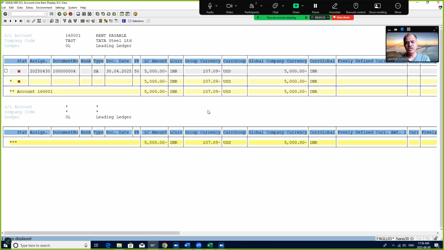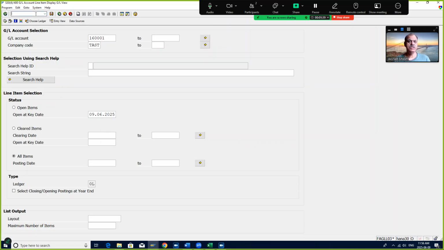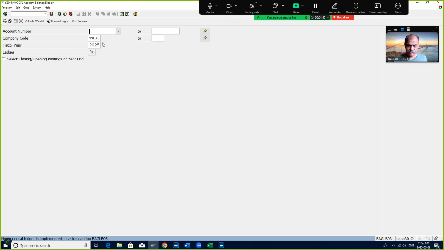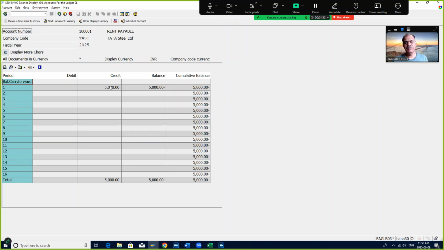You can see the entry in detailed format: INR currency, group currency, global company currency. You can see that report also. And if you want to see the consolidated transactions, /n FS10N, put in your GL account 160001, F8. Here you can see in the month of April when entry is created.